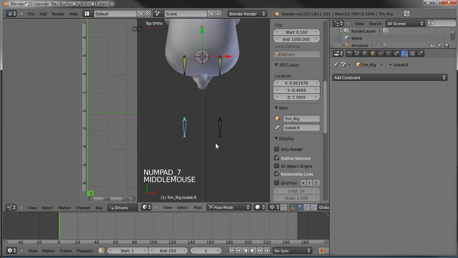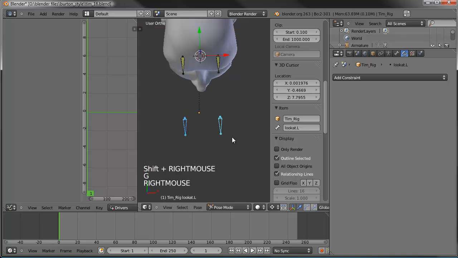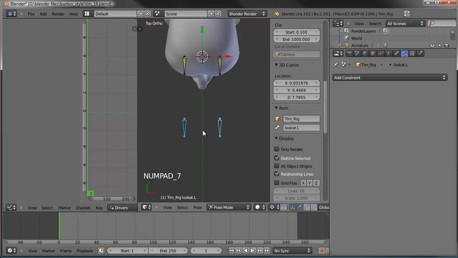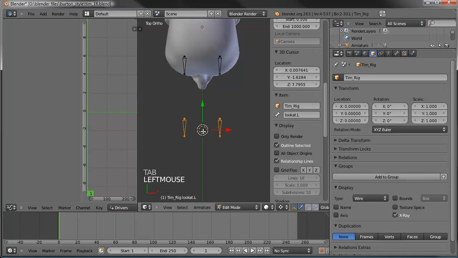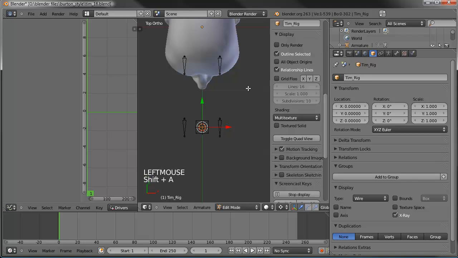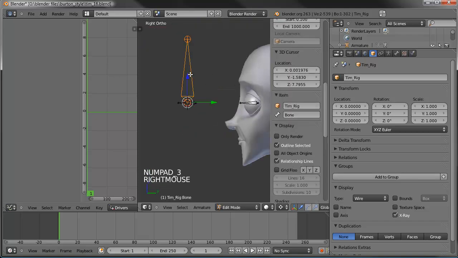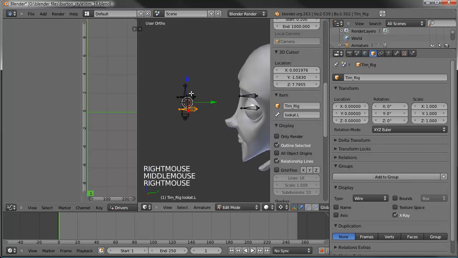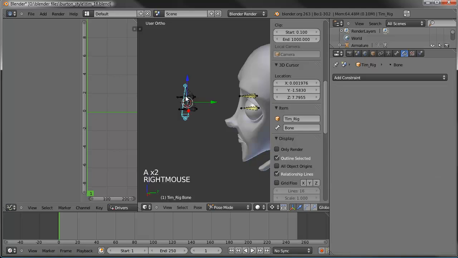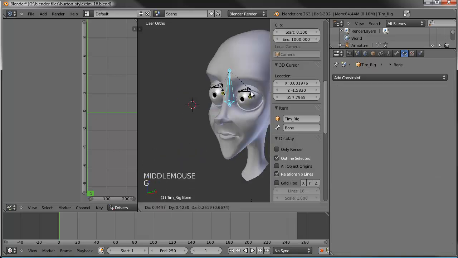Now, when you animate, you could grab both of those and move them around, but that might get a little tedious at times. So let's just create one more bone here in the middle. I'll get the 3D cursor centered up. Let's move it over there. There we go. Add one more bone, and let's just drag this down, scale that, and attach these two to that. Control P, keep the offset. So now I can just move this one bone, and they'll both follow.